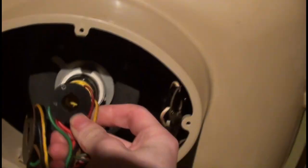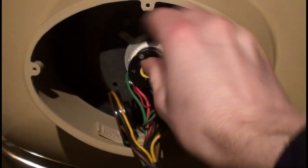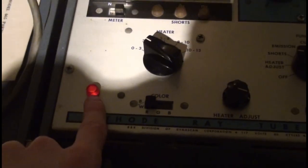I got it down to 3 volts. Let me, all right, take our Type A socket, put it on there. Make sure that's on good enough, and we'll apply our voltage here. So, heater adjustment. There we go. We got the power indication light on, so we got power. And yeah, it's around 2.68 volts.